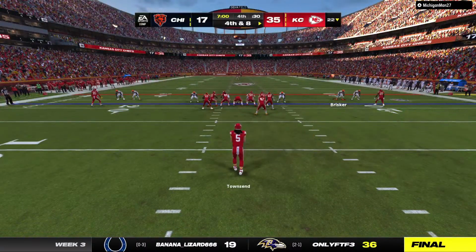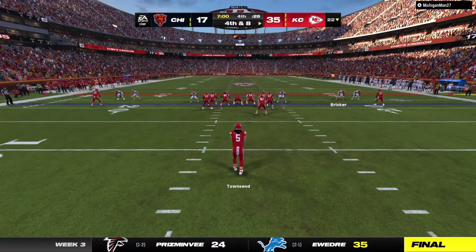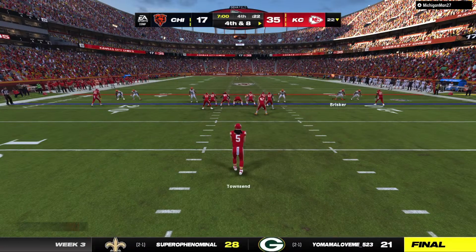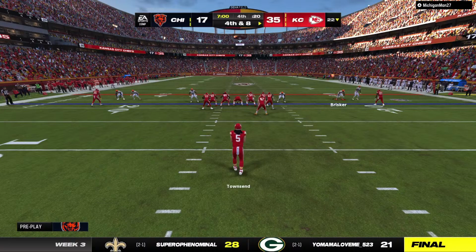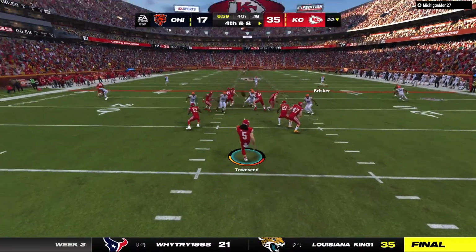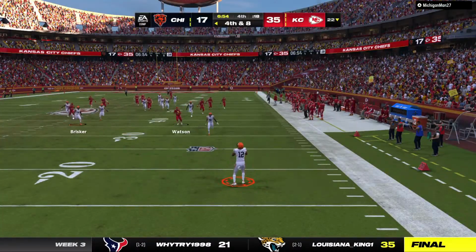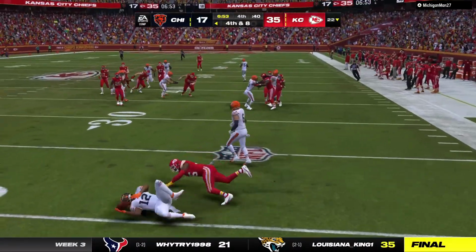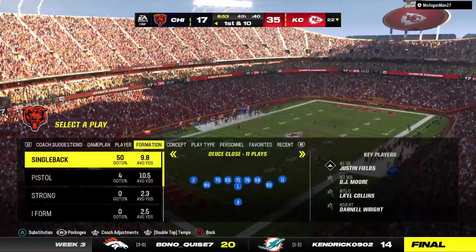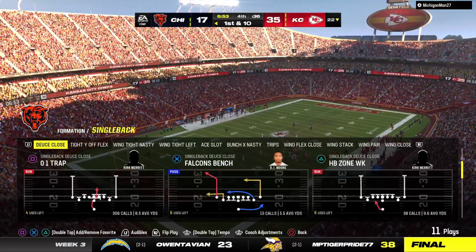Here's the Chiefs punter now. And surprisingly, this is the first punt of the game for either team. He'll send this one into the Midwestern air, and it's a good one. Here's Jones on the return. A big kick there. We'll call it 56 yards on the punt. And the Bears take over at their own 22-yard line.